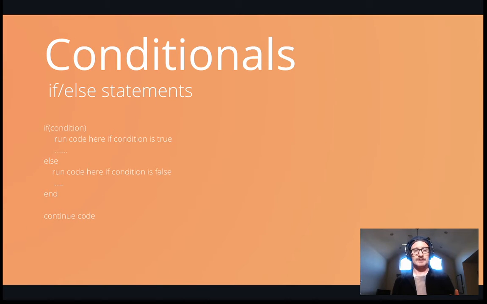We also have an if-else statement. So an if-else statement is, once again, something we know. We're going to see if the condition is true, we're going to run the code here. Else, we have this block of code where we can run it if the condition is false. So with an if-else statement, only one of these sections is going to be run. And then the code continues.